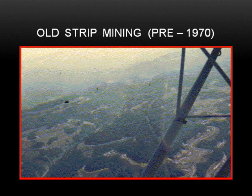Now, I took this picture from my airplane back in 1970. Again, I apologize for it being a little bit fuzzy, but you see these streaks here? Back at this time, if a fellow had a bulldozer, they'd take that bulldozer and follow a seam of coal, which are horizontal, around the mountain. And then, of course, put it in their truck and haul it off to be sold. So a lot of damage was done in 1970, as you can see from old strip mining. This is the Cumberland Mountains that run between Tennessee and Kentucky. Next.